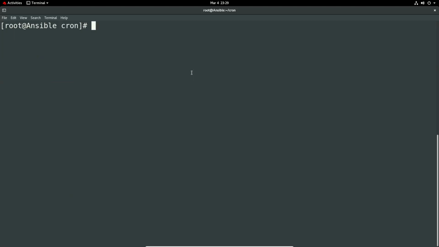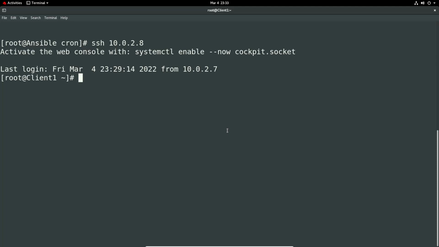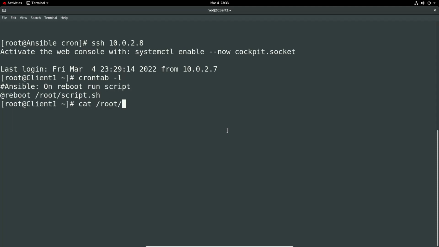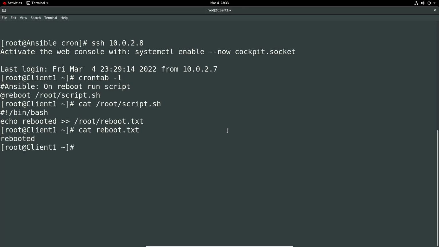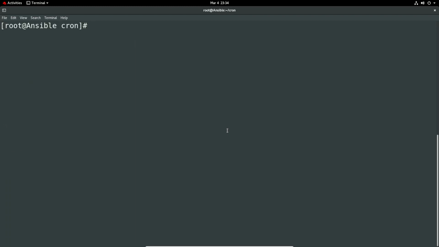So I'll give it a few moments to come back up. Okay, the client's back. So let's just double check the script. Okay, so it was running here in script.sh. So we should have a reboot.txt that says rebooted. So that's worked. If we do subsequent reboots, then it should write another rebooted on the end of that, etc. As I mentioned, you could probably put a time or something clever there, so we could have a log of when the system's rebooted, which is probably a good thing if you're sitting in production.